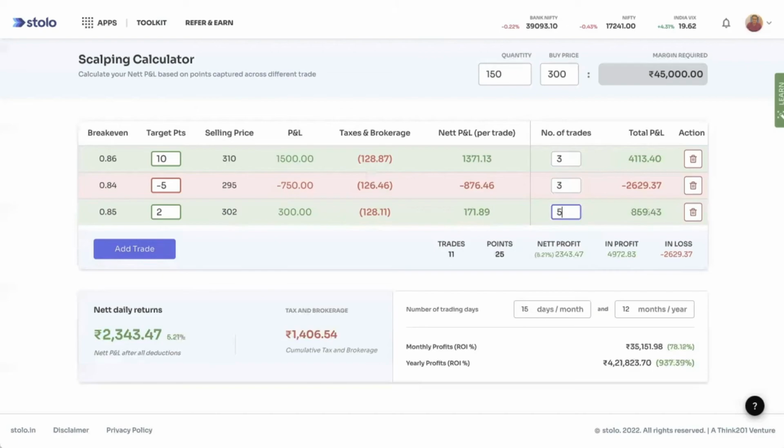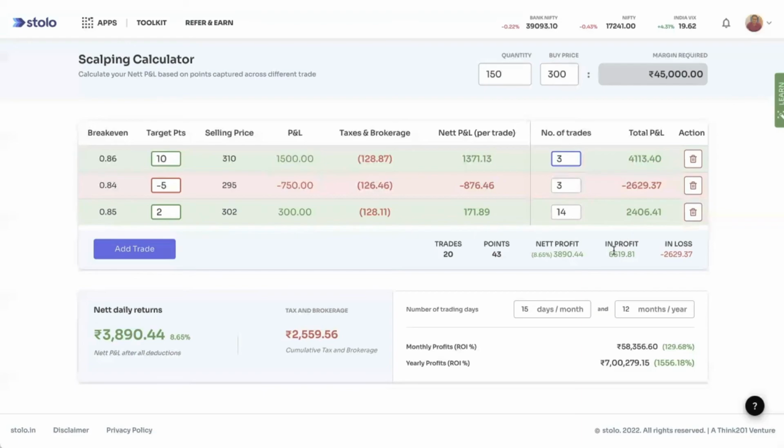So instead of just planning these two, you can also say, okay, let me take a few quick scalps. Let's say you are a trader who likes to trail their stop loss, right? So you take a trade, and the moment it breaks even, you trail it to, let's say, plus 2 points from your buying price. So let's say you bought at 300, and the moment it goes to, let's say, 305 or something, you trail it to 302. Now with that, let's say you take 20 trades in total. Out of that, 14 hit your trailed stop loss, and still you are in profit. 3 of those hit your real stop loss, which is minus 5 points, and 3 of those you are able to hit your target, right?